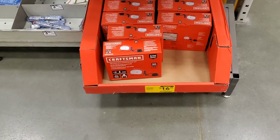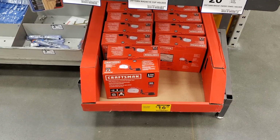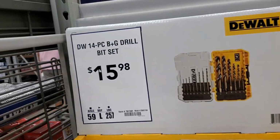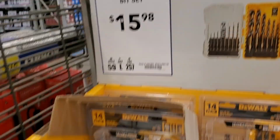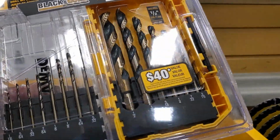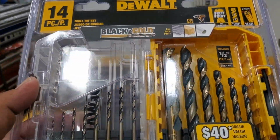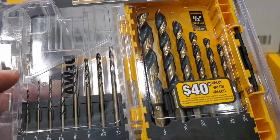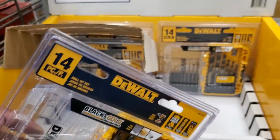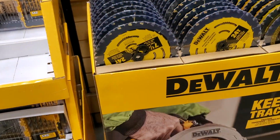So $16.98 for that Craftsman light. I believe it's on clearance. It is corded, so just to let you know, power tool box. $15.98 for the, I believe it's black and gold, so those are black and gold. Really nice kit. 14 piece there with the clear case, really nice. And I believe they are, yeah, just a few of them left there.